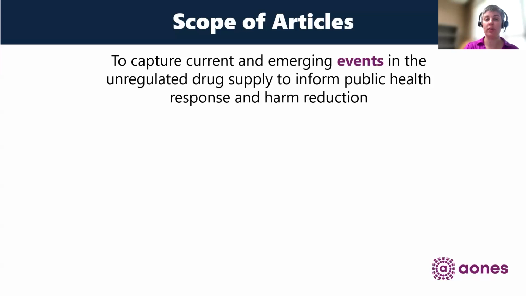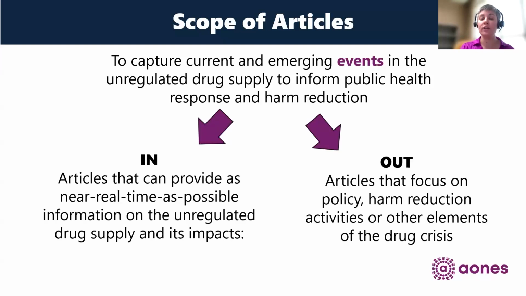During the development of the tool, the core team and knowledge advisory group refined the list of articles within scope of the tool out of the broad range of articles related to opioids that are found by GDELT. During this decision process, the goal was to refine the articles to those that met the primary objective of the new EBS: to provide critical information on current and emerging threats in the unregulated drug supply, specifically looking for information related to circulating opioids and novel contaminants.